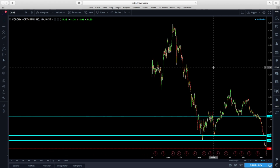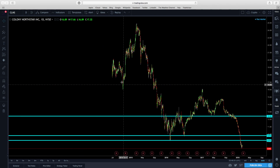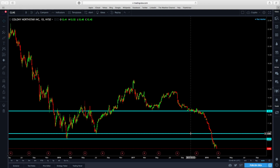Yeah, but as traders, that's one of the main tools that we have is past performance. And literally, if its entire existence has been downtrending, we're talking 2014 to now. That's like what, 52 times 4. That's like 200 plus weeks of data that's telling me that this stock is downtrending. It's not going to change all of a sudden.